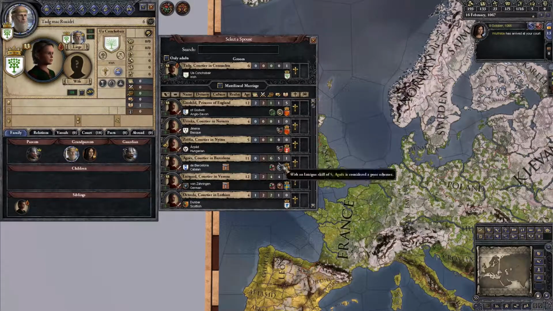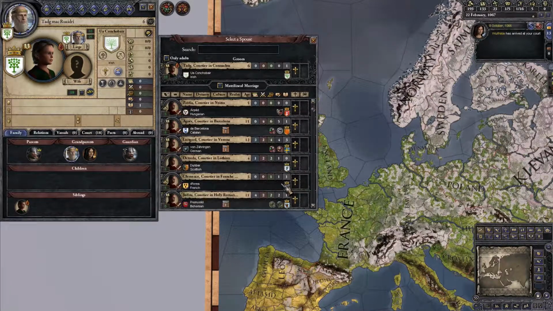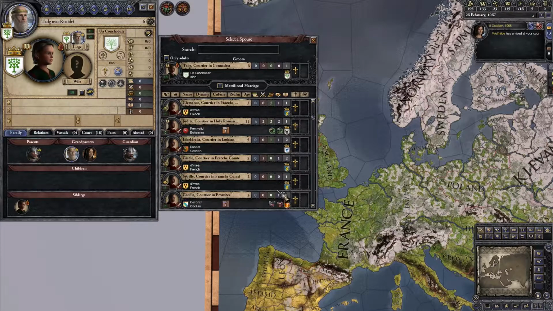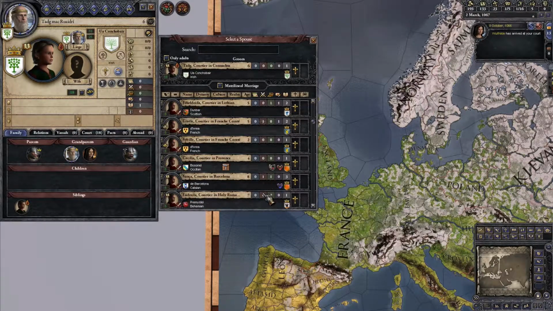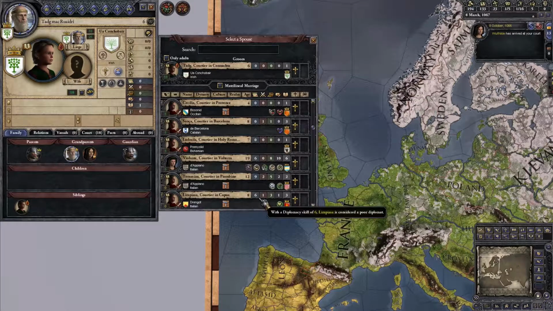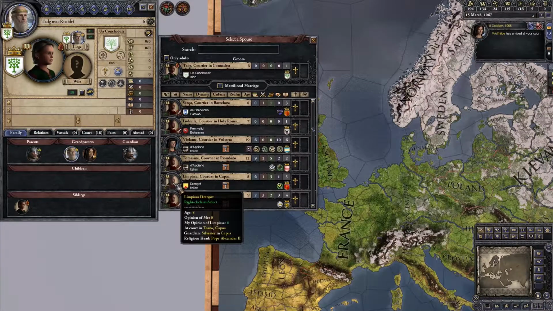Let's see if we have somebody that has high intrigue. That one's 12, 5. This one hasn't even started learning. That's not good. 5. She's ill and a bastard. Has a stutter. She's 19, 12. This one's 8. This one will be okay. Still just a courtier. But we'll go ahead and select her.